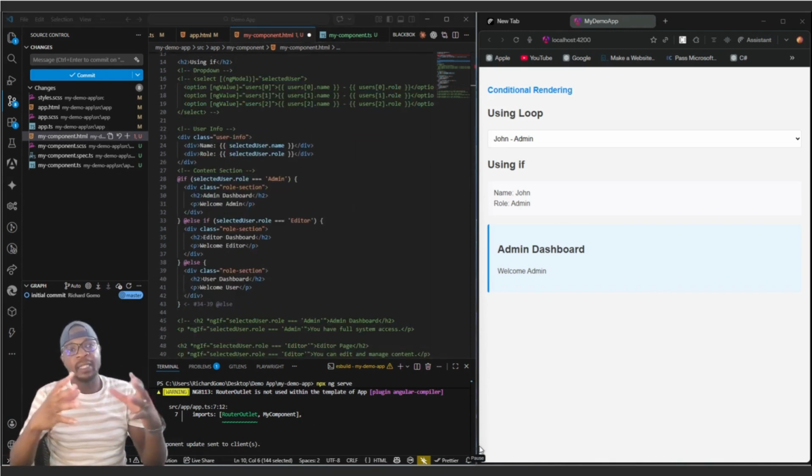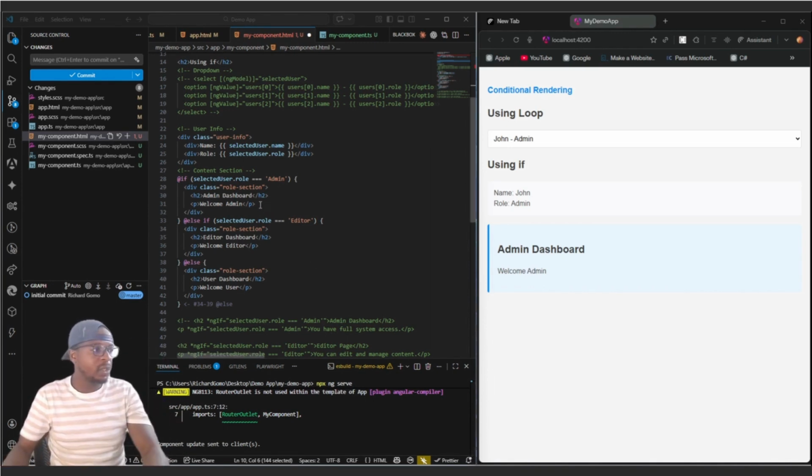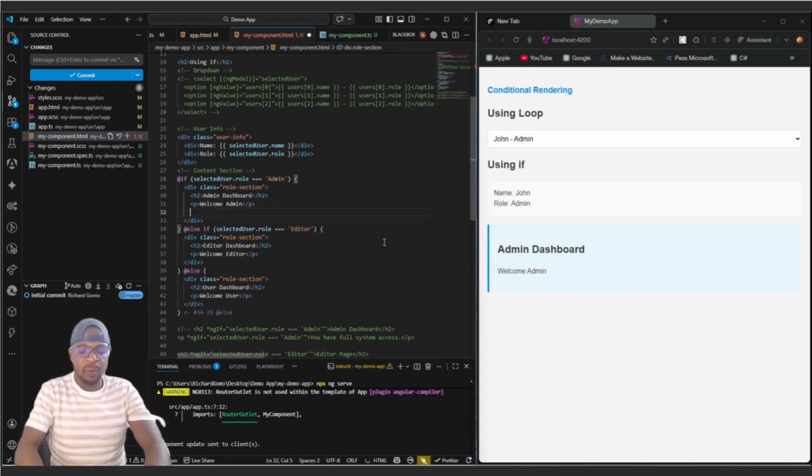Now, with this in mind, you can grab data from a list or from a database and then display it on your screen, on a UI. For example, I might want to display all the users in a tabular format. For example, you log in as admin, you want to see each and every user and the roles that they have. In this case, let's go on and add a table under the admin section, and then we loop through every user and display it. All right, so we're going to go straight to the admin section, and then we want to add a table here.